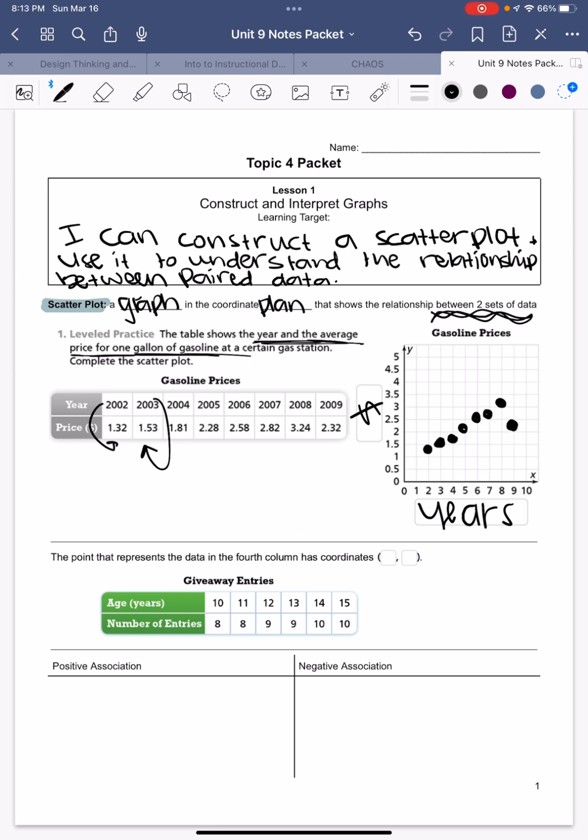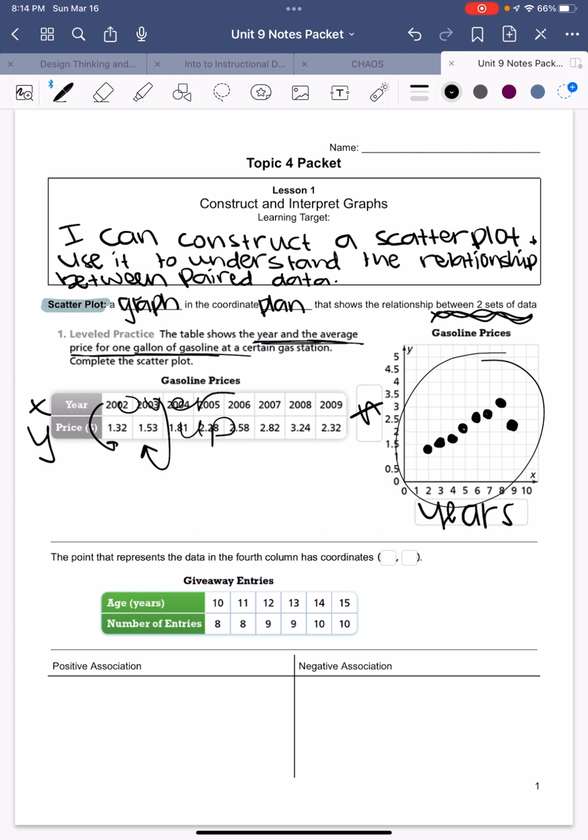But so there's our points plotted, and we're just going to talk about what this graph tells us. But just a quick reminder how we plot it. Remember, this is our X, this is our Y, so these are the ones that tell us how far to go over, and these are the ones that tell us how far to go up.